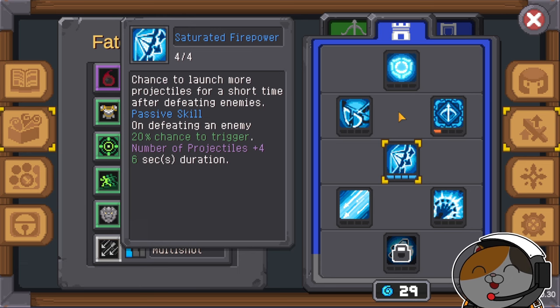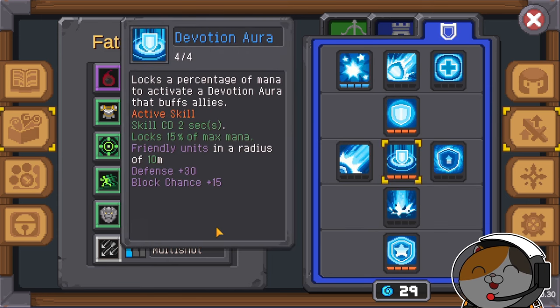So it also works for defensive things. If you have a block chance, you now have double the chance to block incoming damage. So it doesn't just increase your DPS, it also increases your survivability.